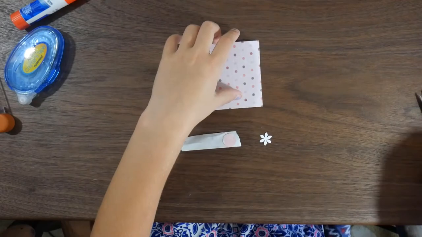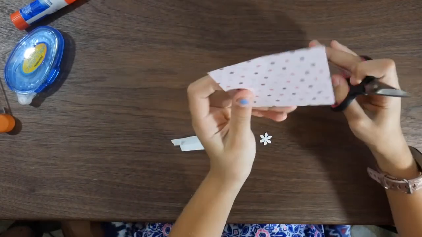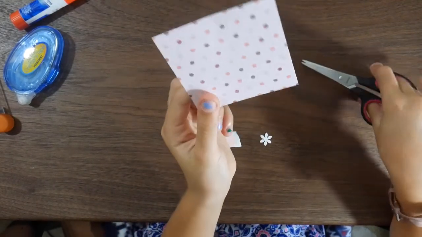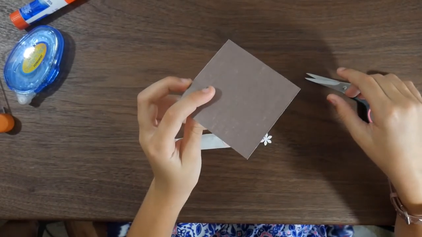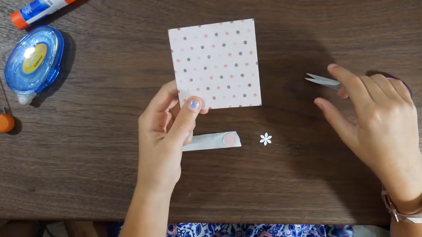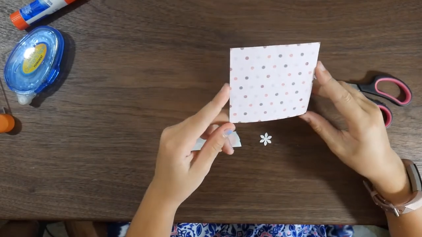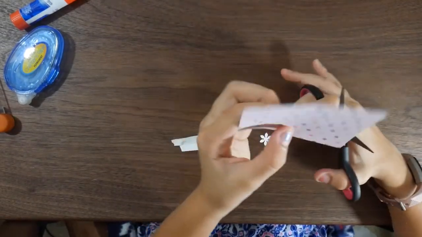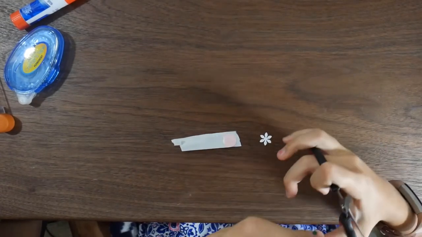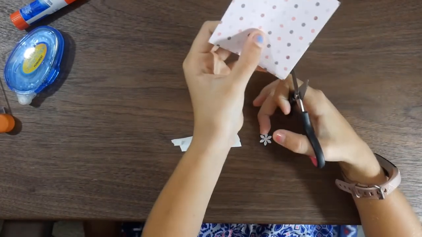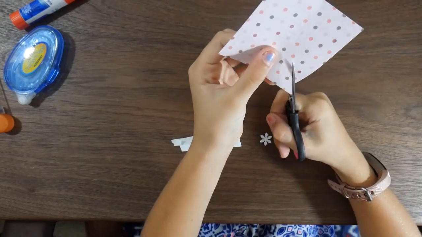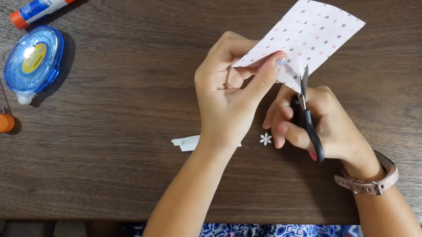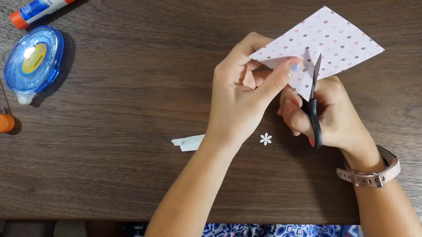Ellie is going to get us started today. She's going to make the first pinwheel, and you just want to start with a square piece of paper. Double-sided works really well, so you can enjoy both sides on this project. The size of the square doesn't matter. It depends on the size of the pinwheel that you want. We are using a 3x3 inch square, and then you are basically just going to cut towards the center of your square, but not all the way in.